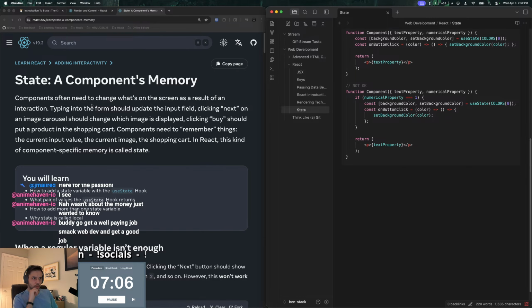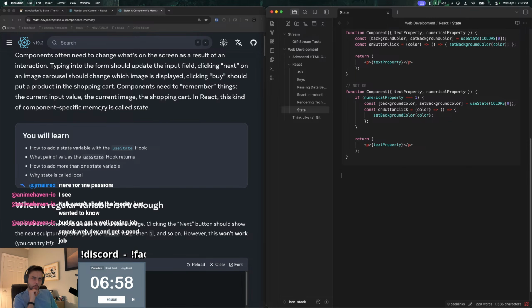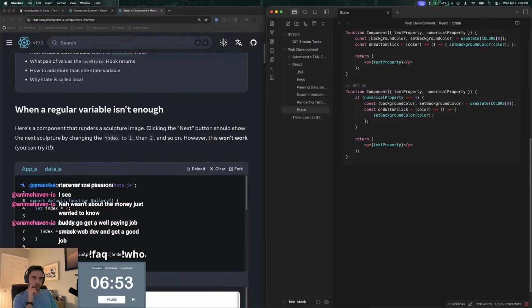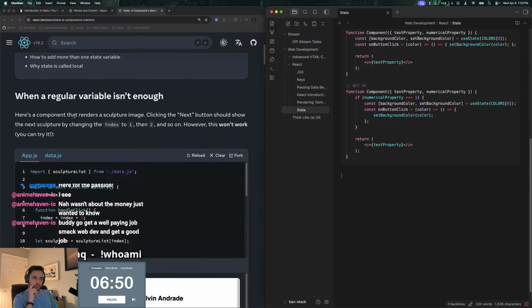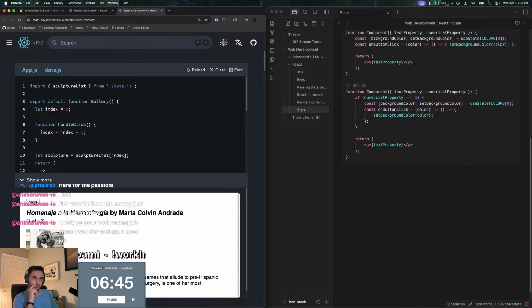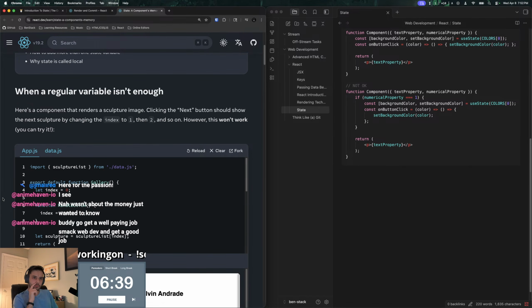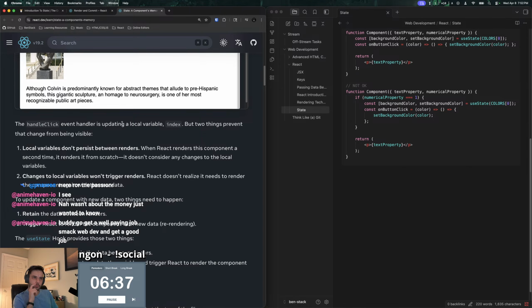Components often need to change what's on screen as a result of an interaction. Typing into the form should update the info. Okay, so state and components.